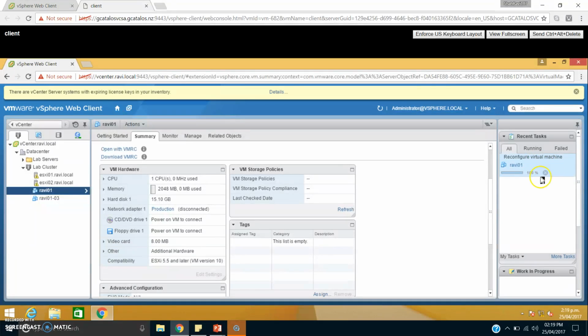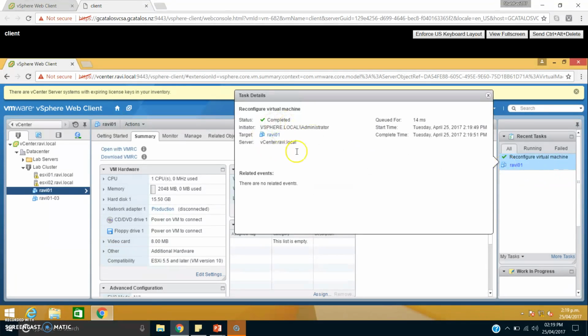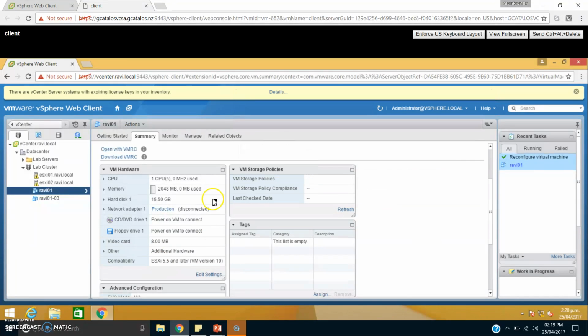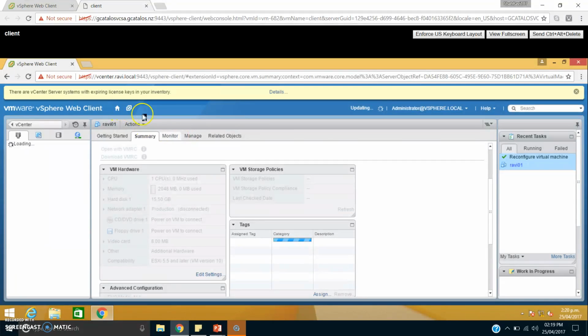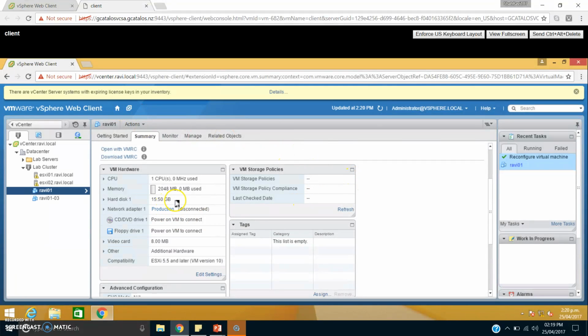You can see over here reconfiguration of the virtual machine is completed. After that, you just refresh the whole page of the vSphere web client and you can see over here 15.5 GB, which was previously 15.1 GB. After that, we just change the RAM as well.